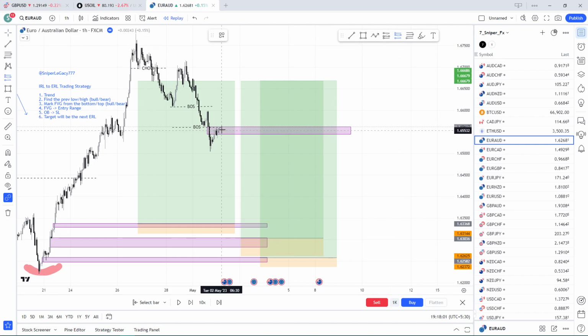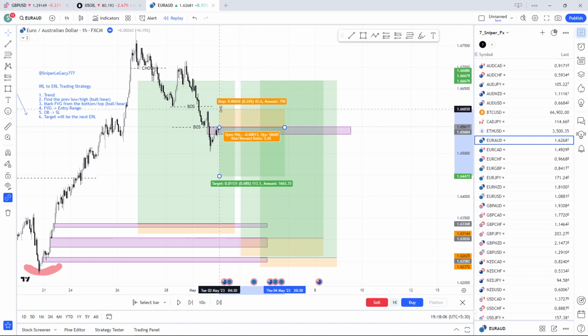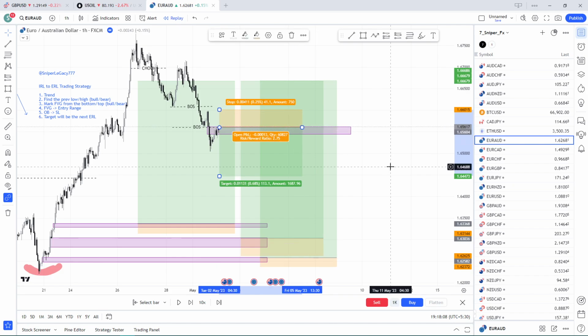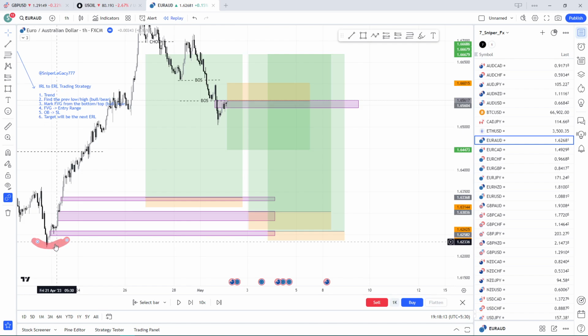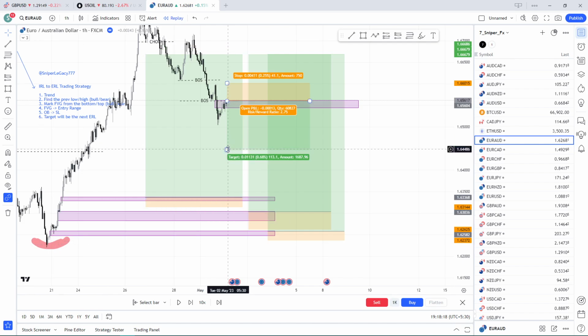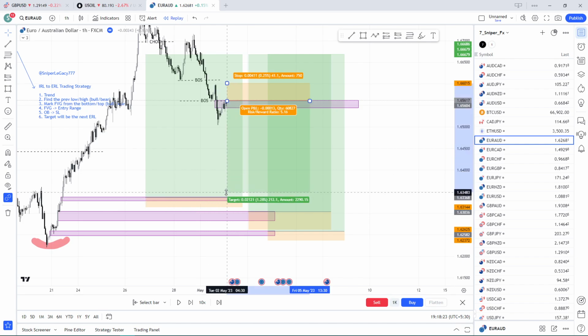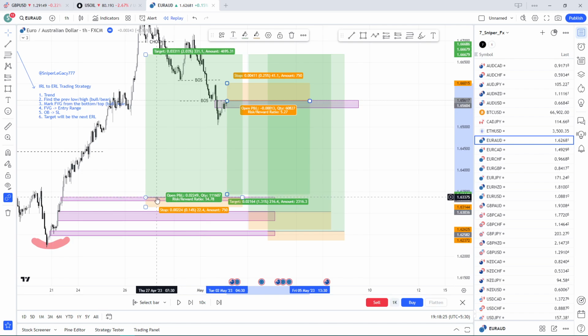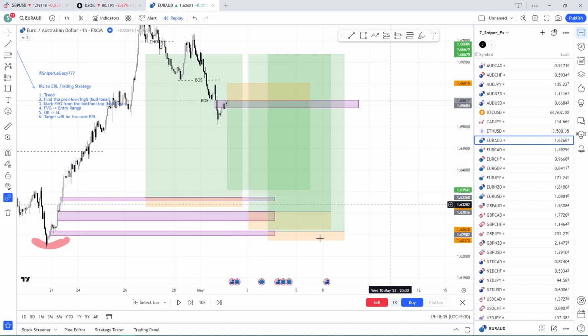Okay, so what I'm going to do now is, the price is actually at this range, so I'm going to take entry with SL above the OB, and since this is a minor trend, I cannot expect the trend to break the ERL. Okay, and this is my ERL right now, so I cannot expect the trend to break the ERL. So what I will do is, until the next IRL I can trade safely, because I'm expecting the market to continue bullish at this point, right? So what I can do is, I can trade until that range, maybe 1:5.